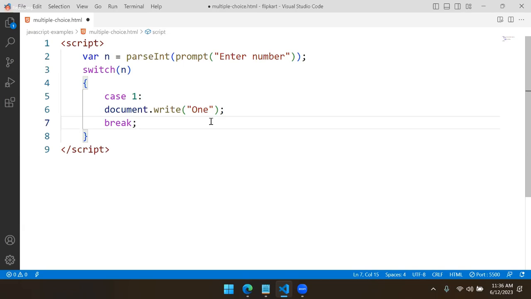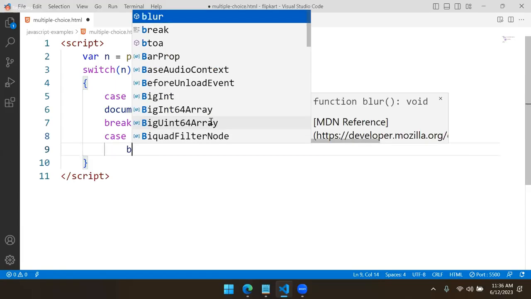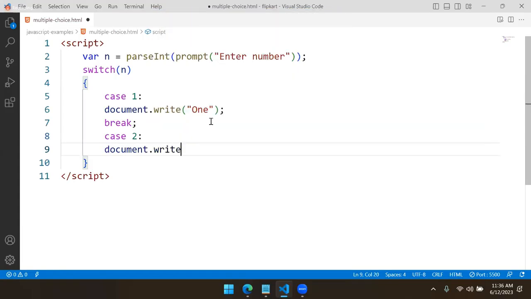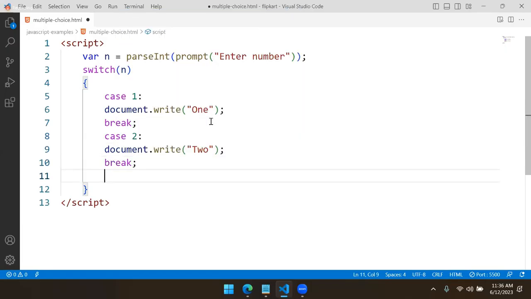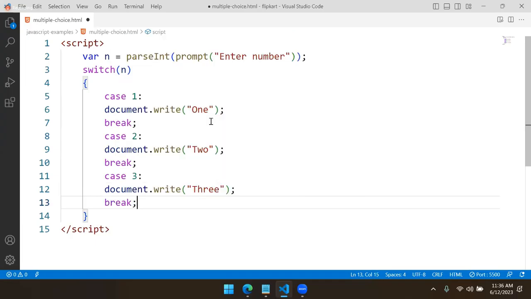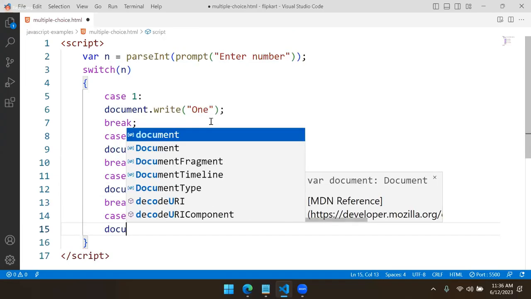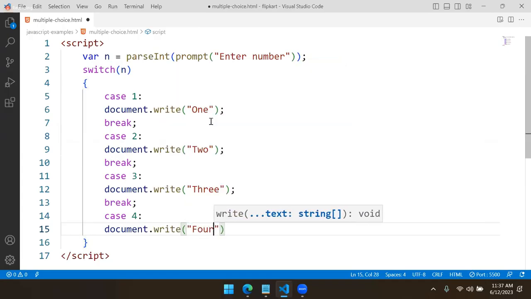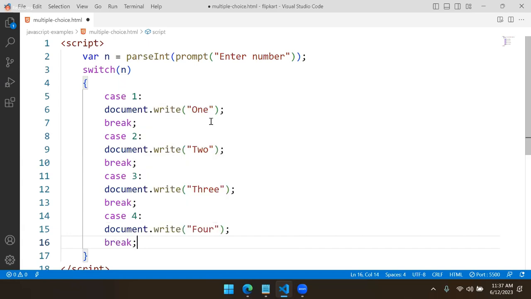So we will put a break. Next, case 2. It should print document dot write 2. Break. Case 3. Document dot write 3. Break. Case 4. Document dot write 4. After that, break.